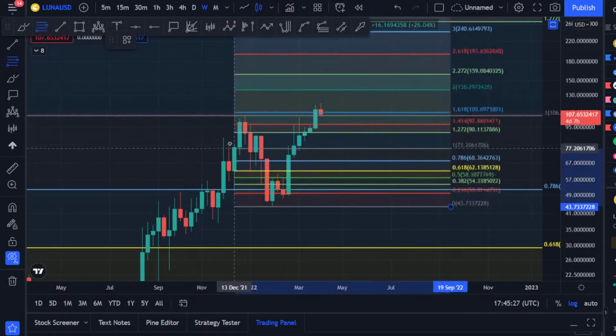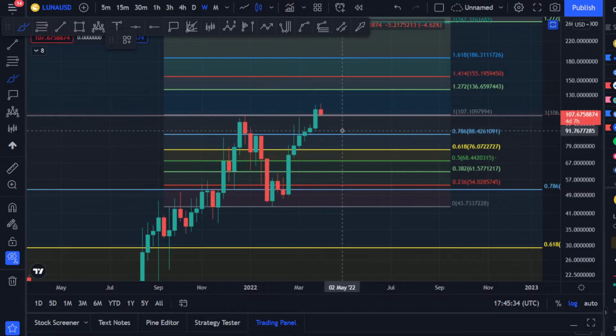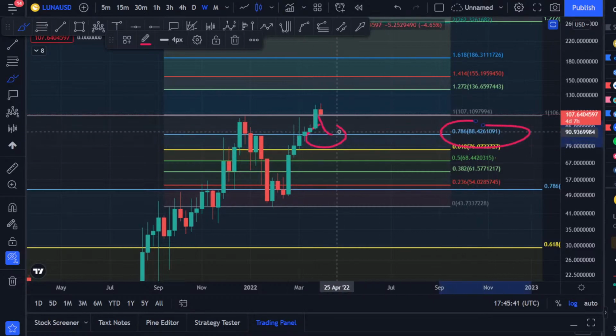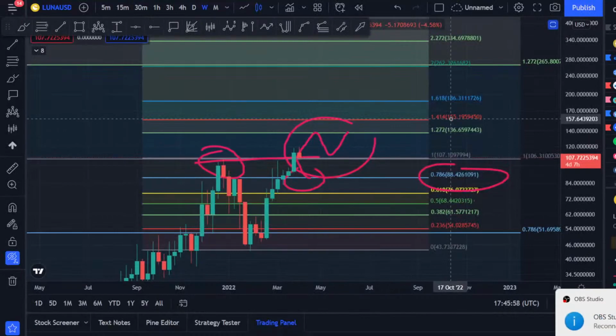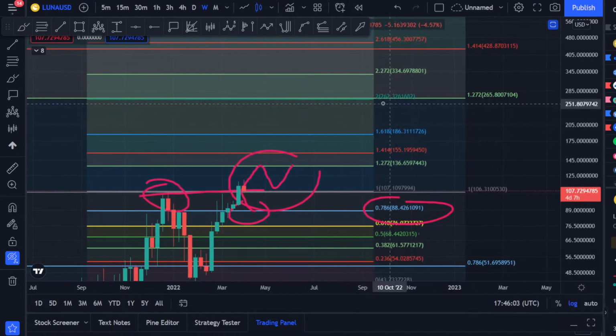Okay, you can see 0.786 step by step. Everything is Fibonacci when it comes to these candlesticks. First, it will fall to the 0.786, but if this area gets held, then 1.474, then 1.686, and you can see the 2 level and 1.272 level are aligning perfectly.